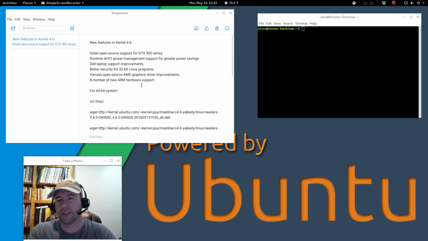I tried Arch, OpenSUSE, a whole bunch of distros, and so I got searching online, and a lot of people had upgraded to kernel 4.5, and that had helped out. Kernel 4.6 just came out, and so I was like, well, I might as well go ahead and go to 4.6, especially after I saw the Dell laptop support improvements.